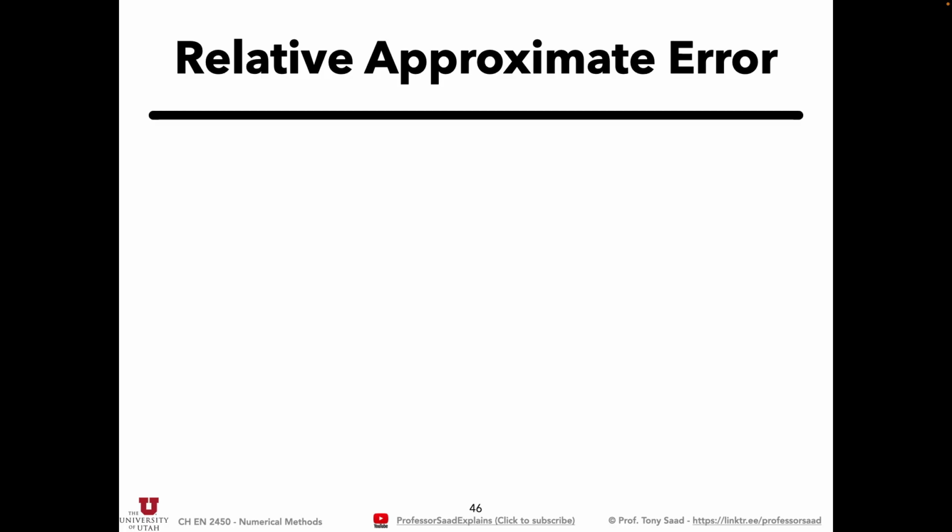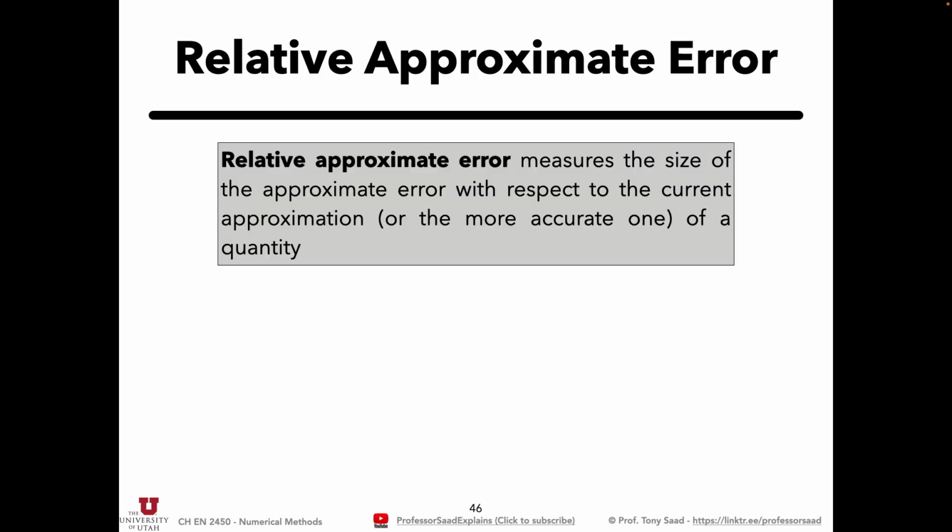Okay? The same way we defined a relative true error, we can define a relative approximate error. Because the approximate error, again, doesn't tell you how big the error is. So yes, the difference between the two numbers is 10 to the minus 13. But if the number is on the order of 10 to the minus 13, then the error is 100%. So you need to base your approximate error also with respect to something. And in the end, this is the only error that's going to matter for us, the relative approximate error.